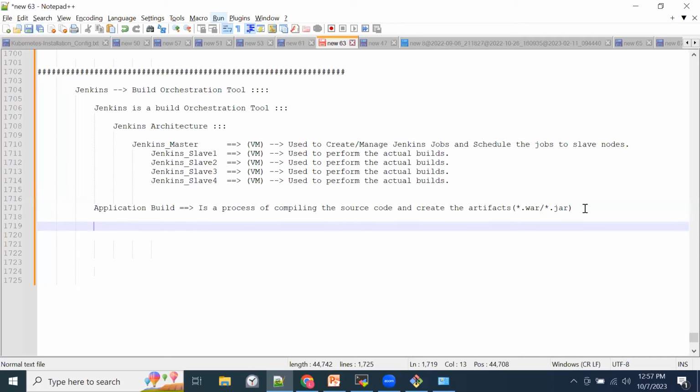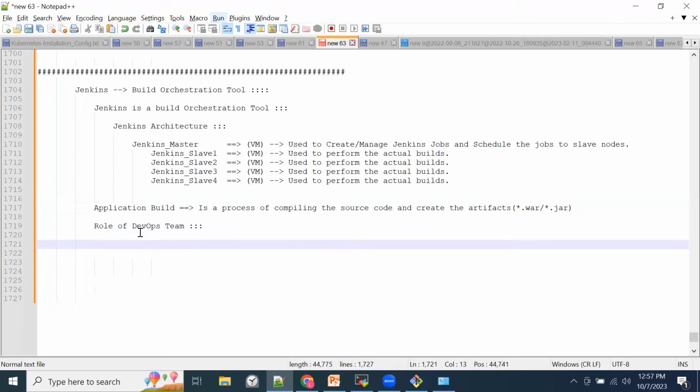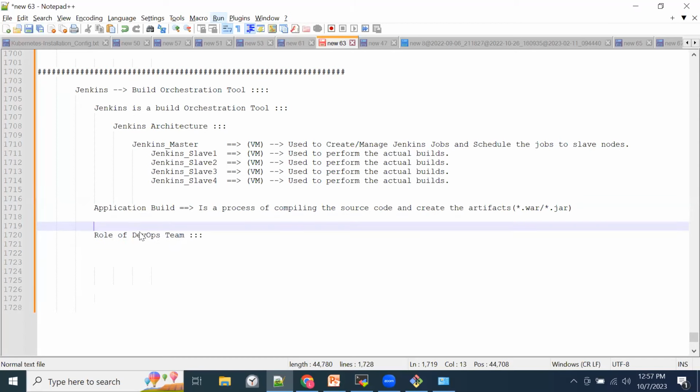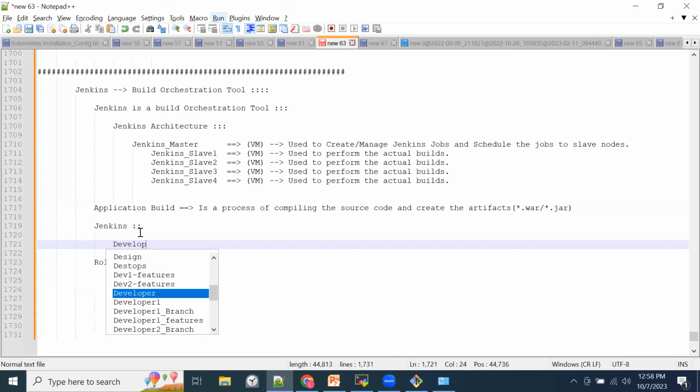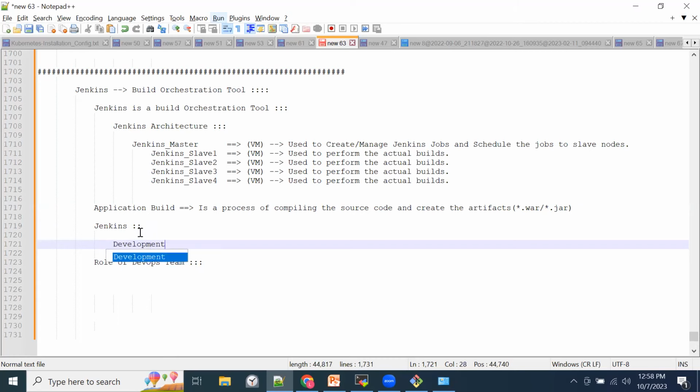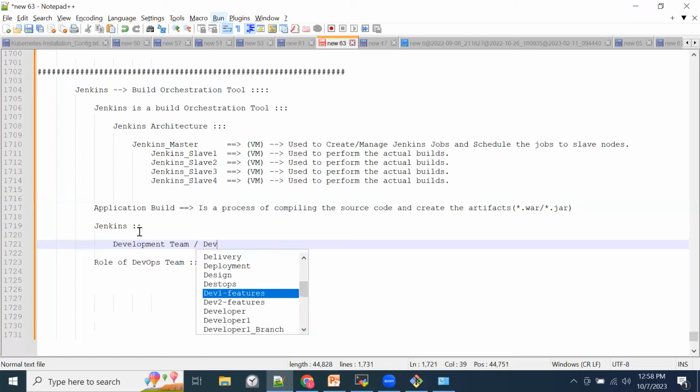Now, what is the role of the DevOps team here? If you consider Jenkins, it can be used by the development team as well as the DevOps team.